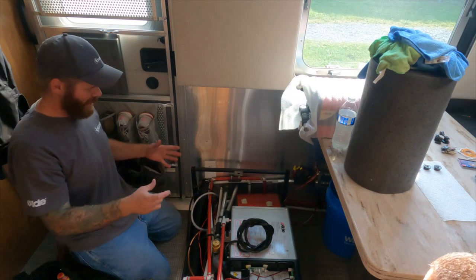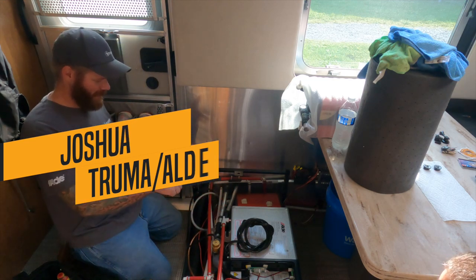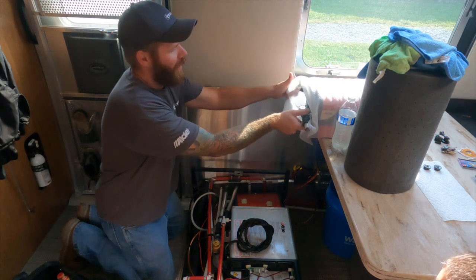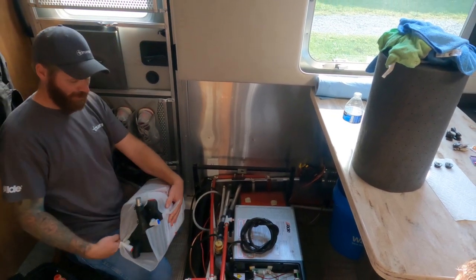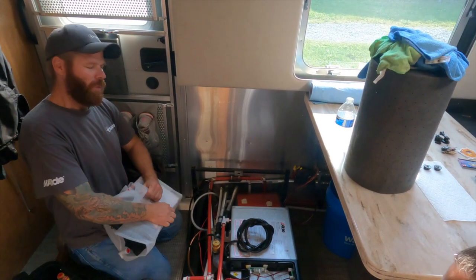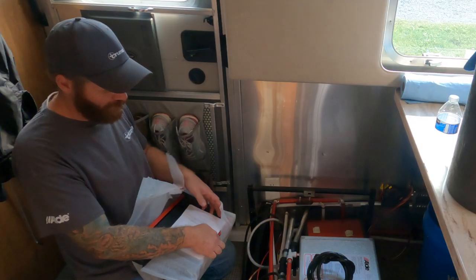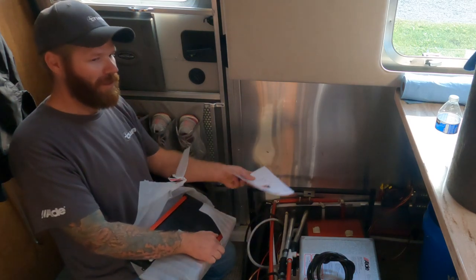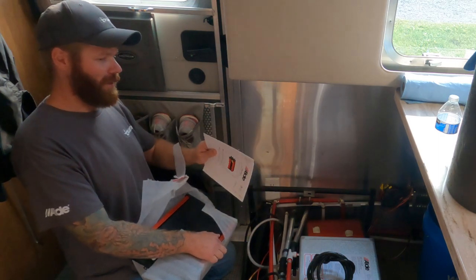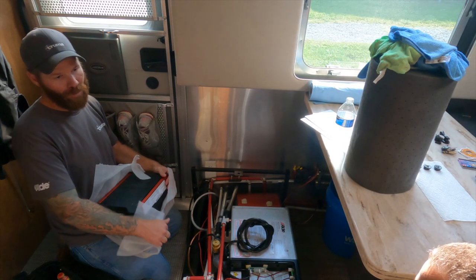He's here and he's going to replace the tank. What it is is a secondary unit — it takes the same hot glycol through an aluminum component, passing it through and allowing more water to circulate. What it's allowing is enough water to be heated at the rate it can be used. The goal with the flow is to give you unlimited hot water — there's so much of it being heated that by the time you get hot water, it's already heating more behind it.